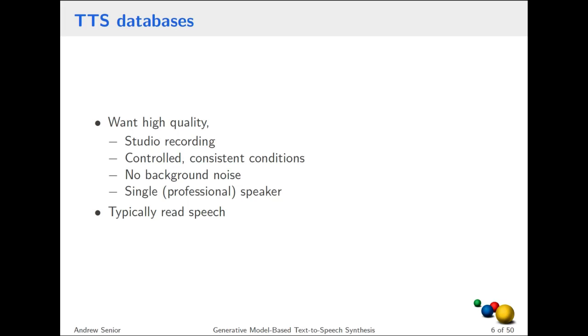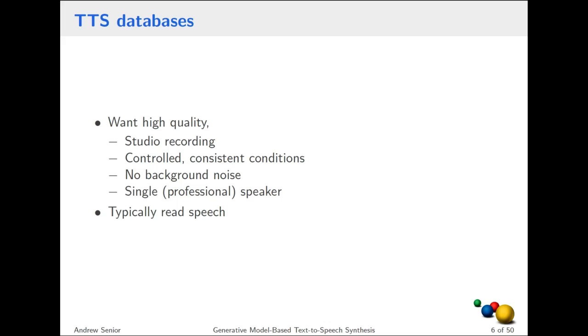And typically, you want to choose a single voice. With ASR, we want to be invariant to the speaker in general. We want to recognize whoever speaks to the system. With TTS, you want to have a realistic sounding voice, so you typically get a single speaker and you record lots of audio from that one person. And to get a lot of speech, you typically have to get them to read the speech.